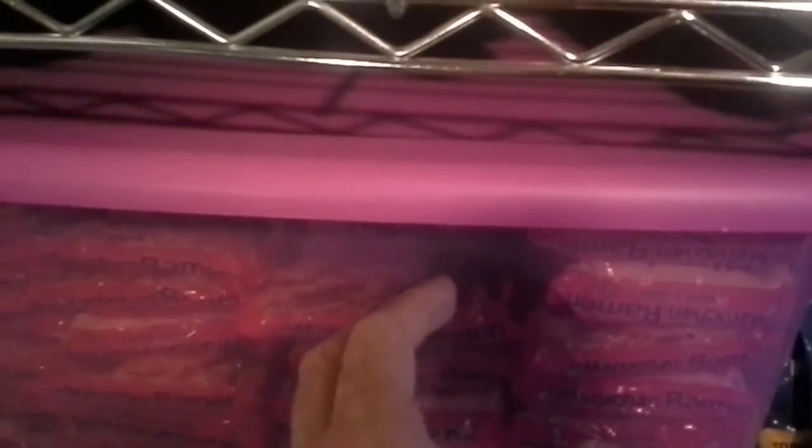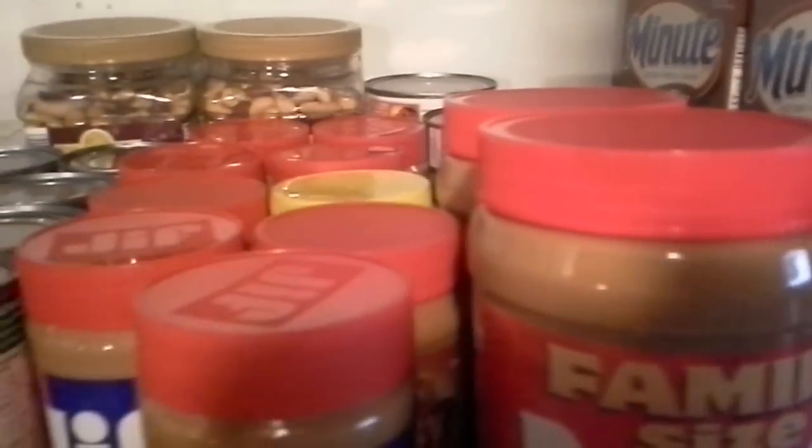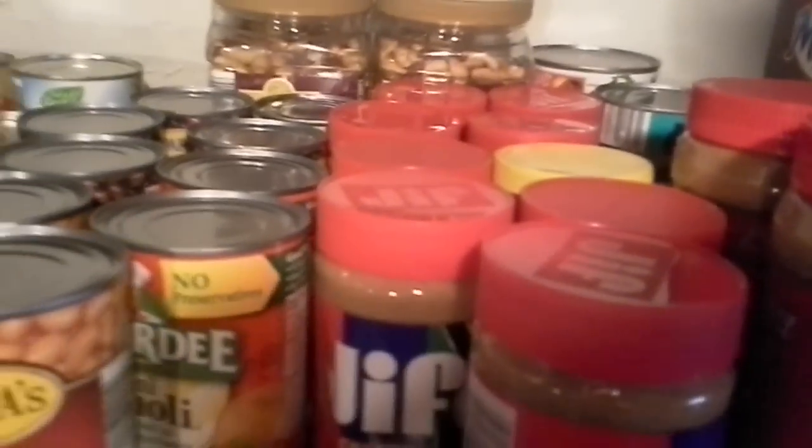Down here you can see we have a bin. It's full of ramen noodles, and on the back side of that there's some coffee and a couple of larger bags of rice and beans, but for the most part we stay away from those things. Over here we've got some individual things of trail mix and some Mountain House stuff that keeps good. And down here we have some more. We've got some rice, some potatoes in the back, dry milk, just simple things that our family would use in this quantity very easily. Now let's go take a look at the water and see how we do that.